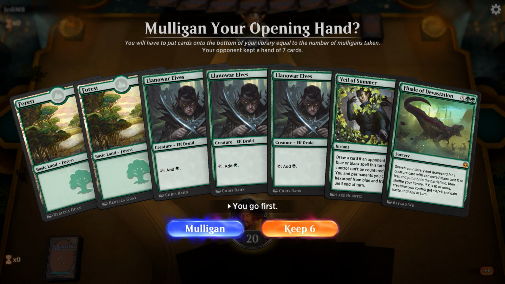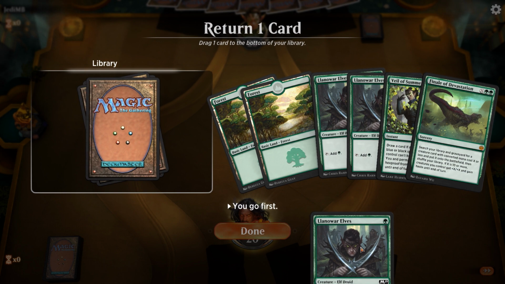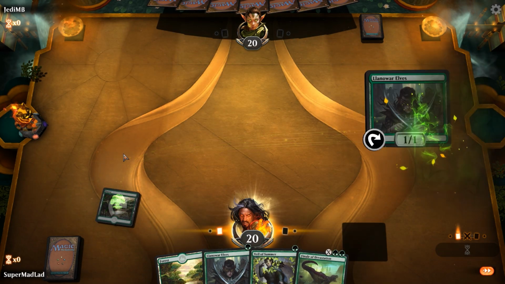Triple Llanowar Elves, Finale of Devastation. I think this one we can keep. I'm going to keep the 2 lands, just in case our opponent's running all removal, and I think I'll go with the Llanowar Elves to the bottom. Not knowing the matchup means that Veil of Summer can be a dead card, but it could also be a very crucial card as well. So, land, elves, go.